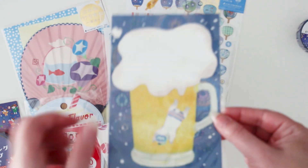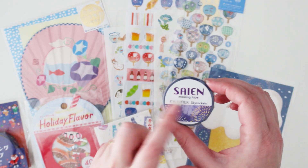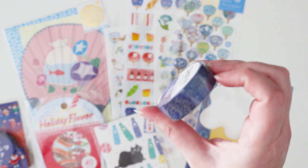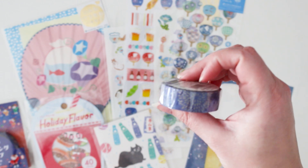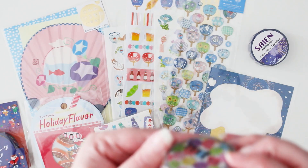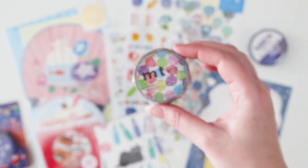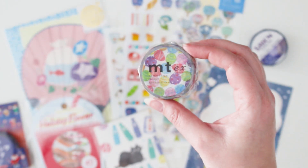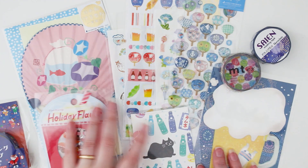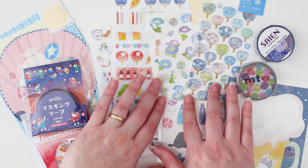There's also a beautiful postcard with a polar bear, and then some Saion washi tape — I really love this brand and only have a few Saion washi tapes. One is a fireworks-themed washi tape, and then there's one that looks like balloons or candy — a colorful rainbow balloon washi tape. That's everything included in the bonus Matsuri kit.